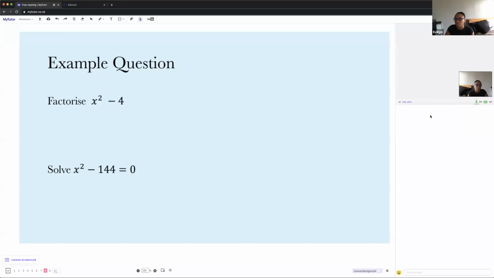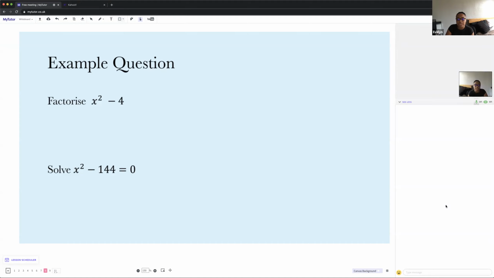Quadratic equations don't always have squared numbers in them. No, they don't. But you just have to be very confident with the different methods on how to solve them. One thing I'd like to point out as well, I think I made a brief comment on it earlier: for higher GCSE, you do also need to know how to solve by completing the square and solve by the quadratic formula, but we will not be going through that today.